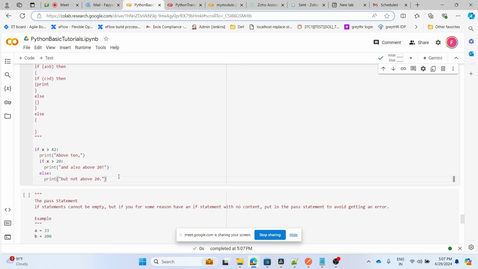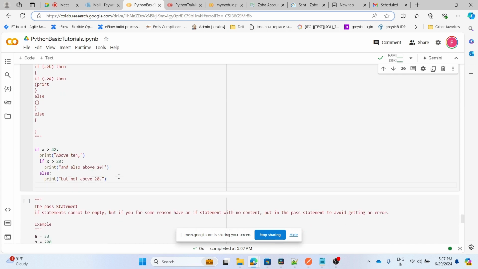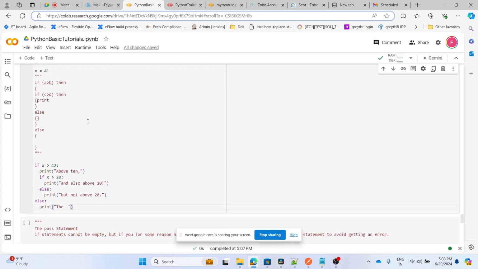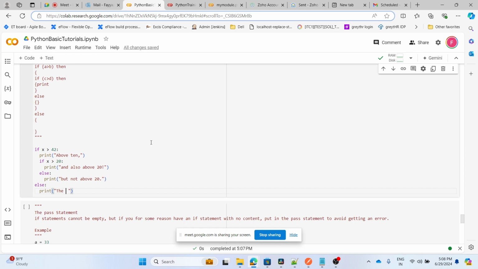Now, if you want to take action on that, then you have to write an else part here. Print this. This else is of the first if, right? You see, it belongs to this indentation. Why I am stressing here is because I have taken this much effort to explain, because indentation is highly important in case of Python.